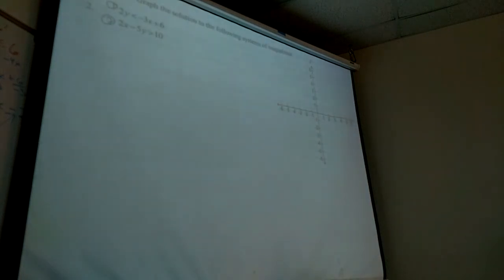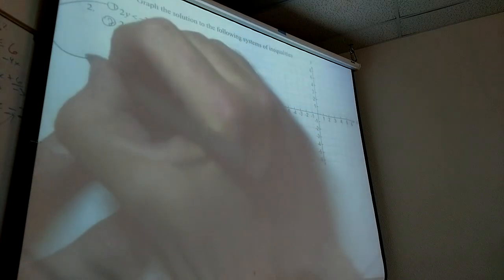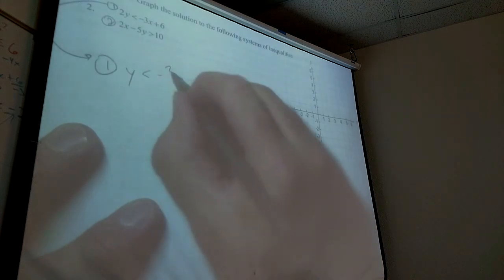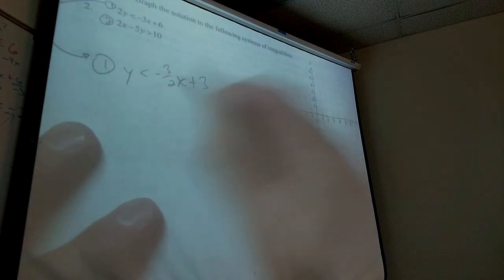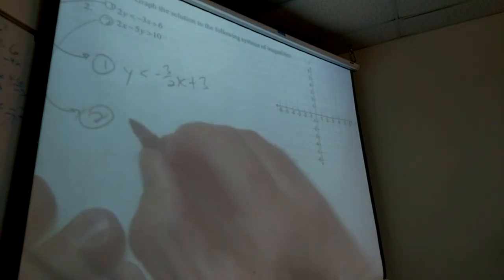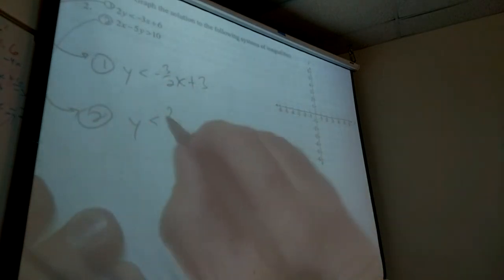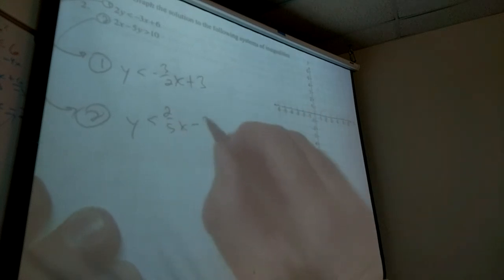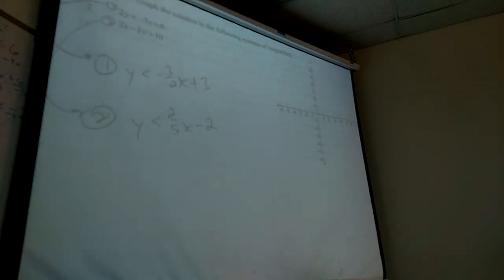Do you remember solving systems of equations by graphing, where you graph one line, graph the other, see where they meet? So it's the same idea here, it's just that I'm going to have to shade, so the answer is going to be where the shading overlaps. Don't look at mine and say, how do you get there? You solve for y and then compare it to what I got.